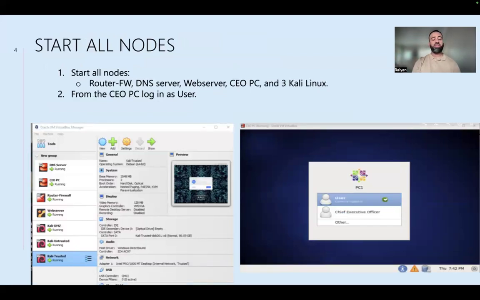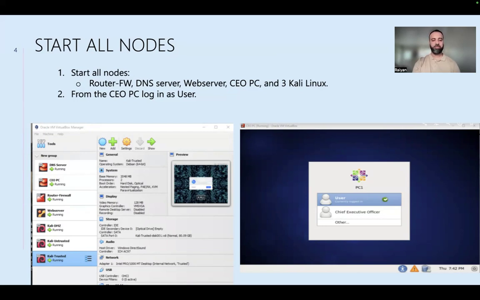Once you have started all 7 of the nodes, they will display on the left pane of VirtualBox. On the left pane, under each node, there's going to be a status, whether they're running, powered off, or the machine has been aborted. On the right, it is going to give you more in-depth details of each of the nodes when selected.